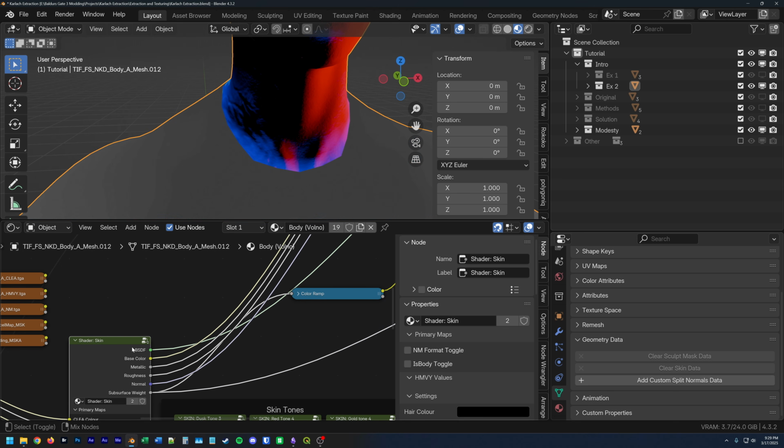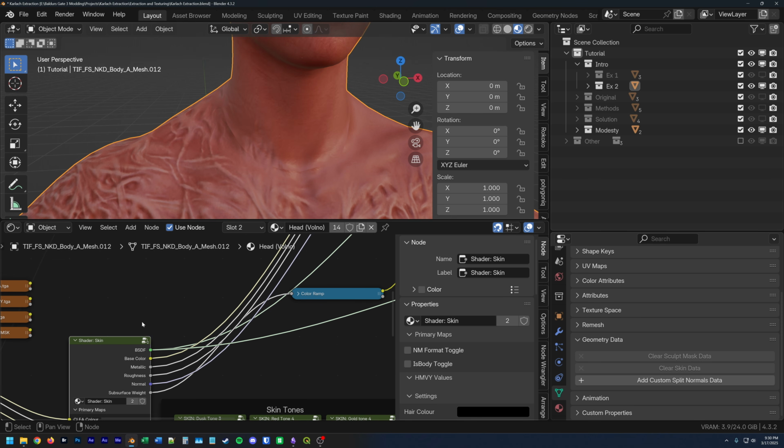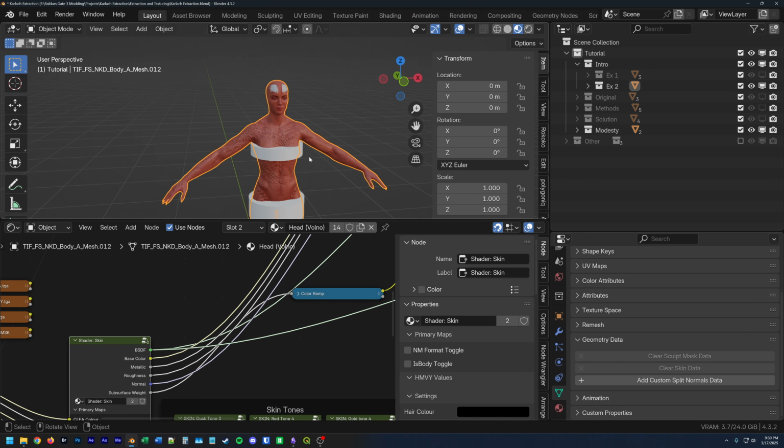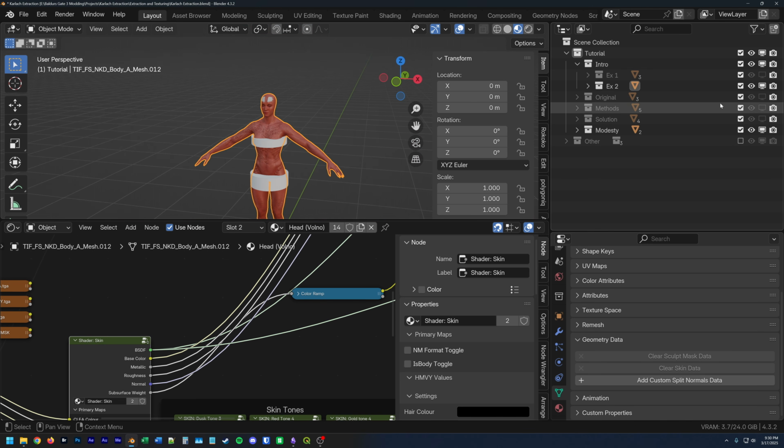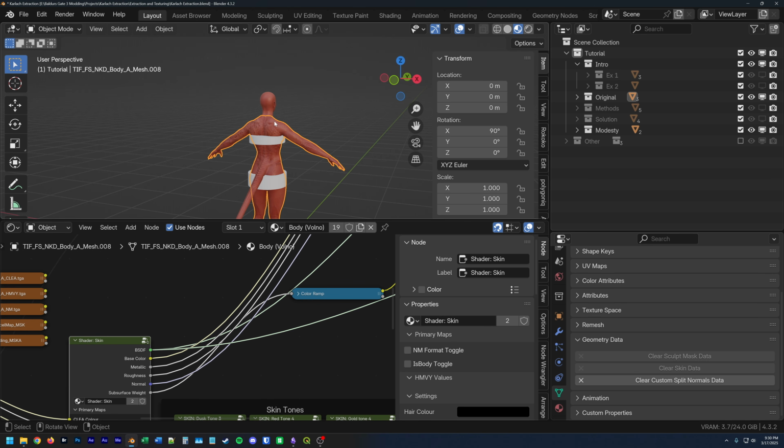Well, I'm going to switch it back to the shader view for both the head and the body. And then I'm going to look at the original model that I've imported, and these are the exact same shaders on my flipped model and this original import model. Again, this original import has absolutely no edits made to it whatsoever.